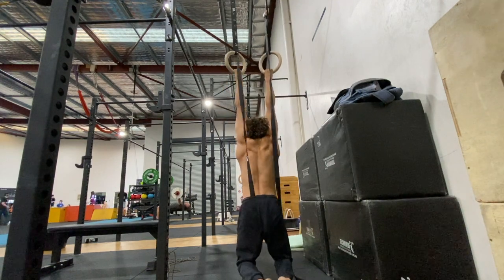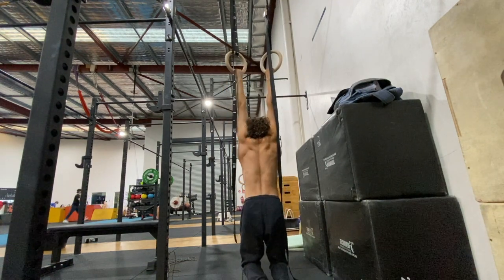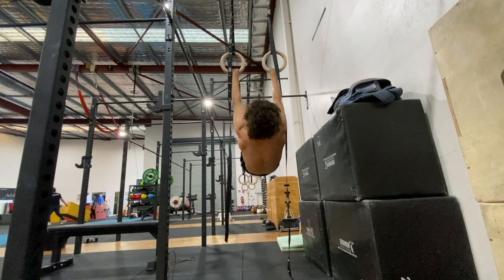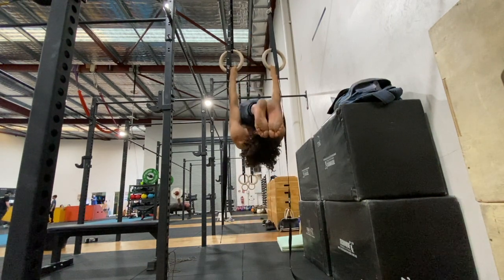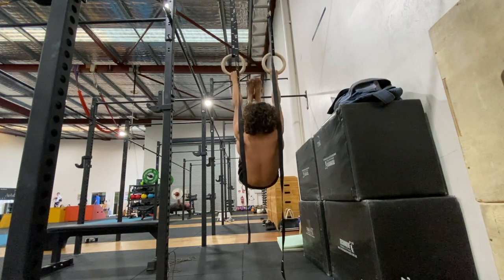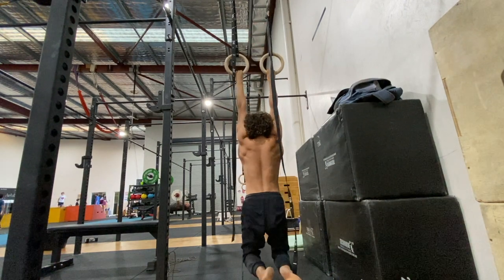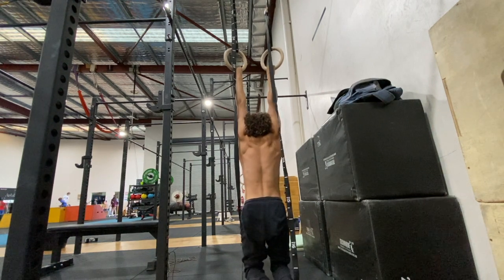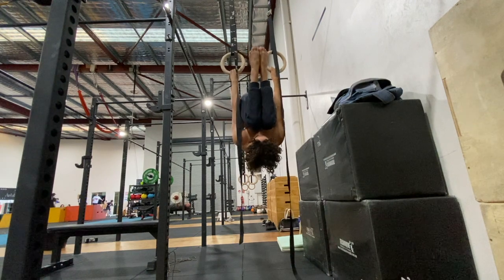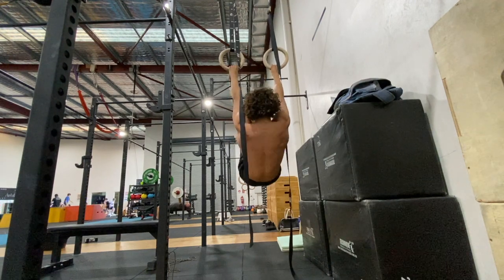So start off in the bottom of a passive hang. The more momentum and the shorter the lever will make the exercise easier, so take that into consideration when you're doing this. Make sure the lats, your core, that includes the obliques and the lower back, as well as the mid back, are the main working areas in this movement. So you might not just feel it there, however, keeping tension in those pockets is essential.